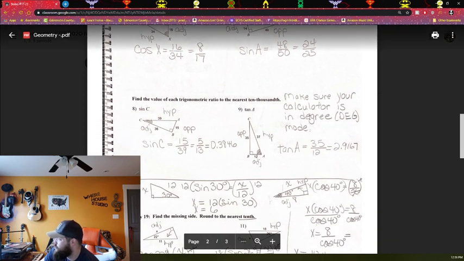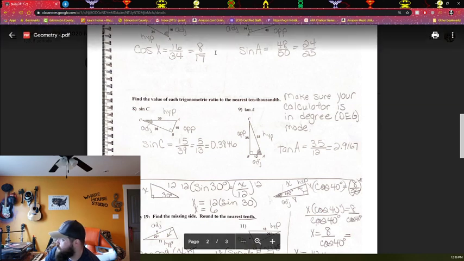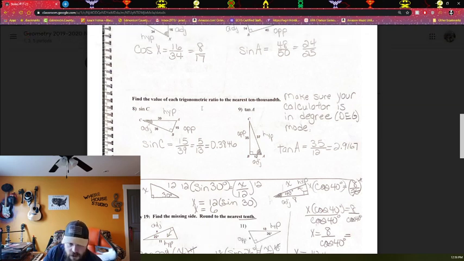Here's where you need to make sure that your calculator's in degrees. Okay. Because on this one, she doesn't want you to just leave it as a fraction. She wants you to find it to the nearest 10,000th. So all you're going to do is put it in your calculator, and instead of that fraction, you're actually going to do 5 divided by 13. That's going to give you 0.3846. Okay, and that's the 10,000th. So that is tenths, hundredths, thousandths, 10,000ths. 4 decimal places. Okay.